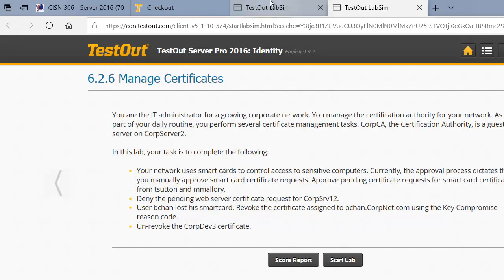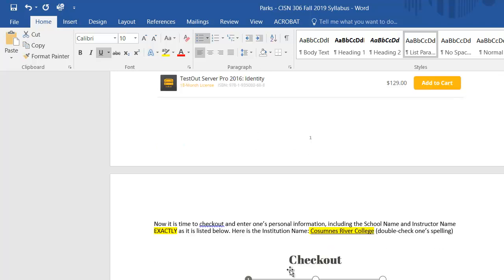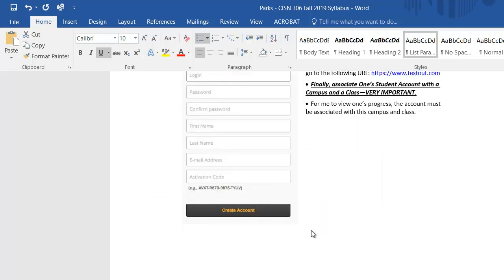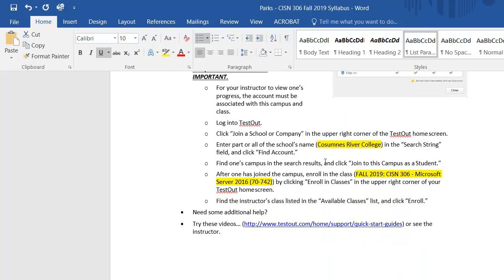I think I've covered everything there. The publisher does recommend that you log out to save your work. Sometimes if you don't log out, your work might not get saved. Everything I showed you as far as purchasing the ebook is in the syllabus. The book is required for this course.